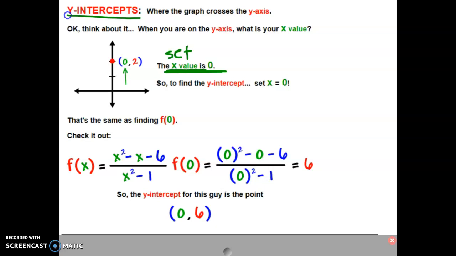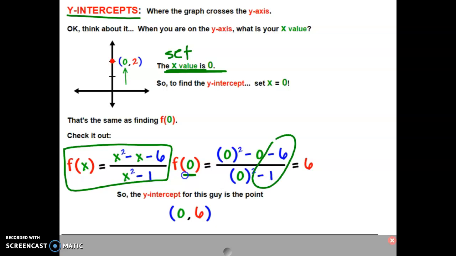That's all we do. So we're going to use the same example that you wrote down at the top of your page for every single part that we're going through today. So the example, it might be a good idea if you just kind of go to the bottom half of your page and write out this example. So when I plug in 0 for my x's, we end up just with the minus 6 divided by the minus 1, which gives me a y-intercept at positive 6. So again, the y-intercept is at 0 and 6.